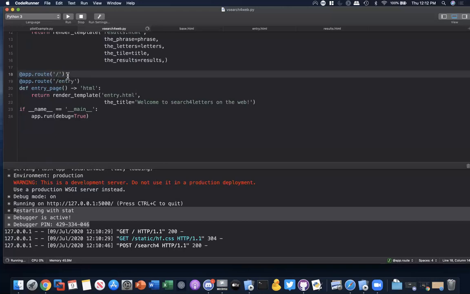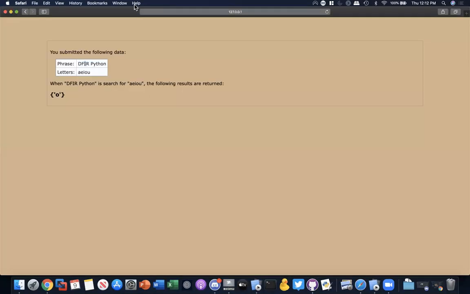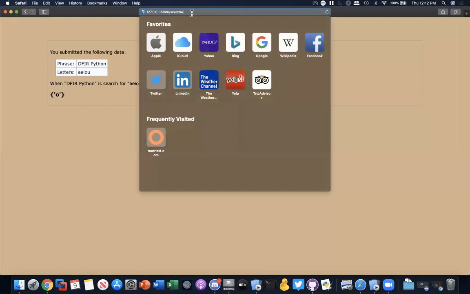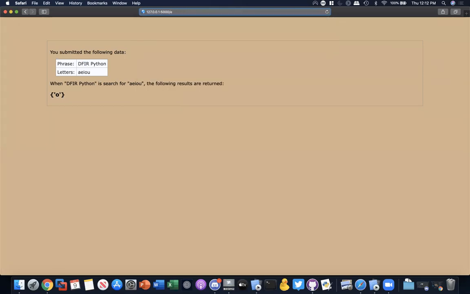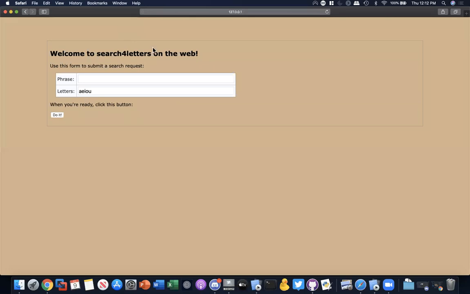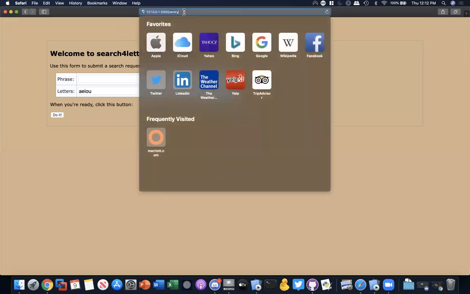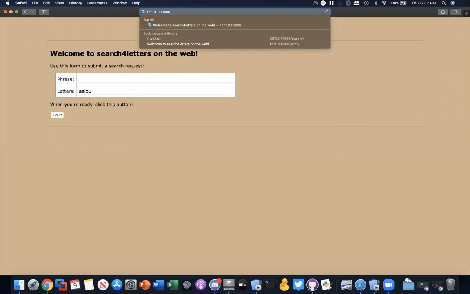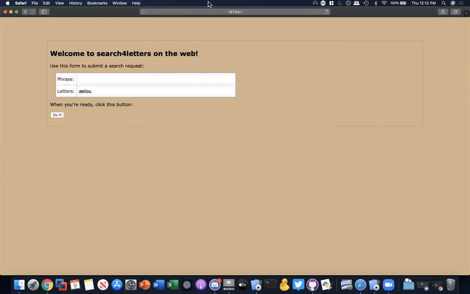And we learned in the chapter that originally we wanted people to go to the entry page to execute this code, right? So if I put here entry, right, notice it took me to the main page, which is fine. If I take that entry out and just go to the root, same page, it works, right?